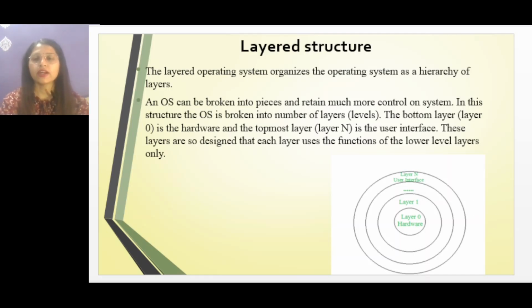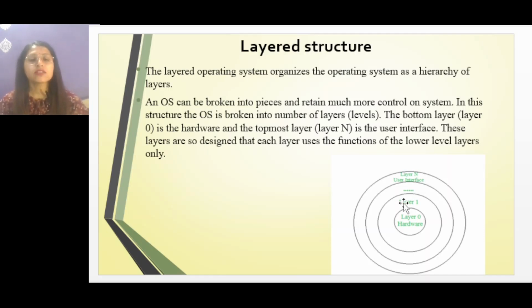And the major disadvantage of this layered approach, or the layer structure, is that performance is degraded. Now, why is the performance degraded? Whatever request is there, it is first interpreted via this layer, then this layer, and this layer. So at each layer, performance gets degraded. Why? Because whatever your requirement is, it moves from one layer, is interpreted to another layer, then to another layer, until it reaches the hardware layer.